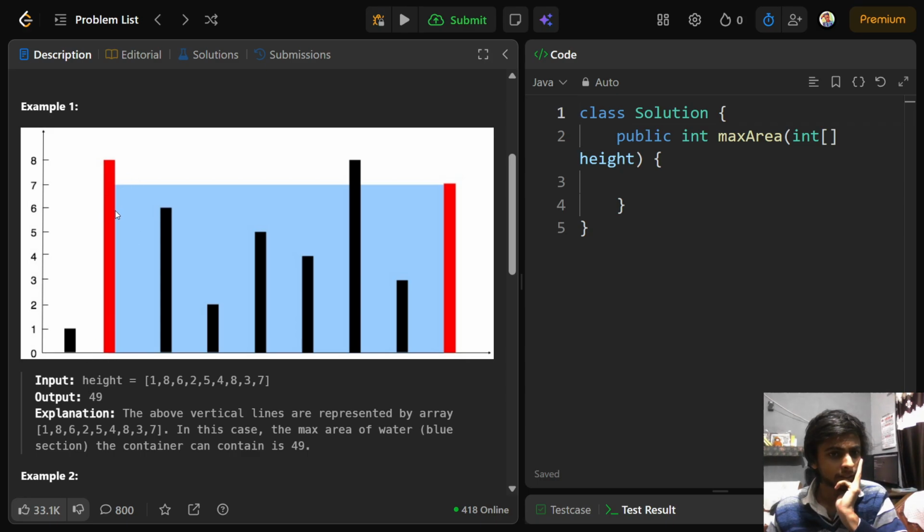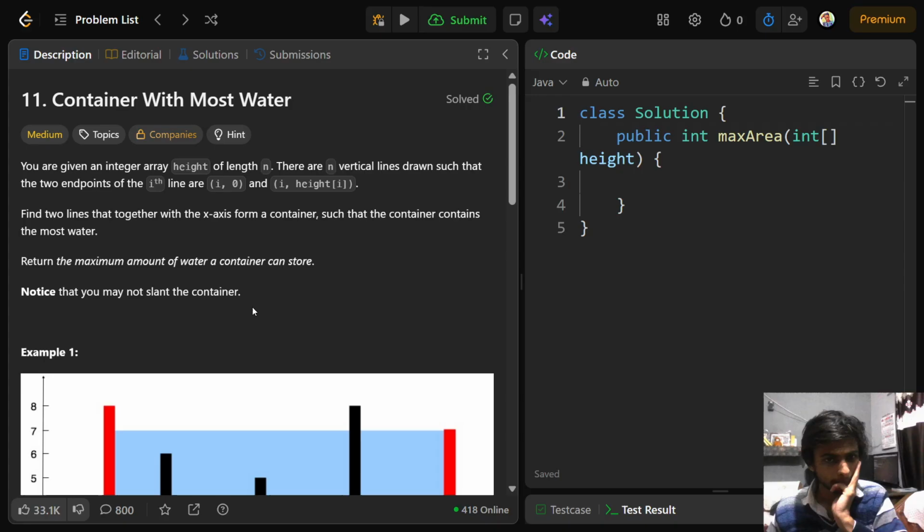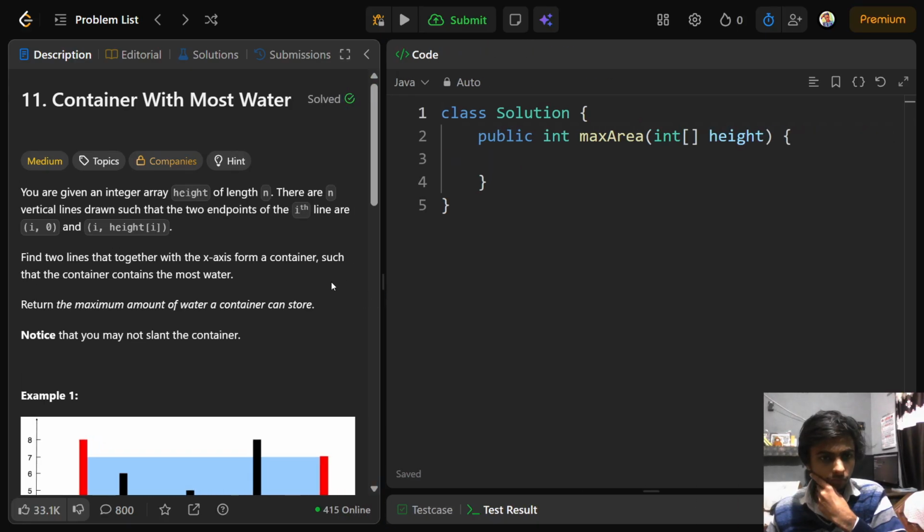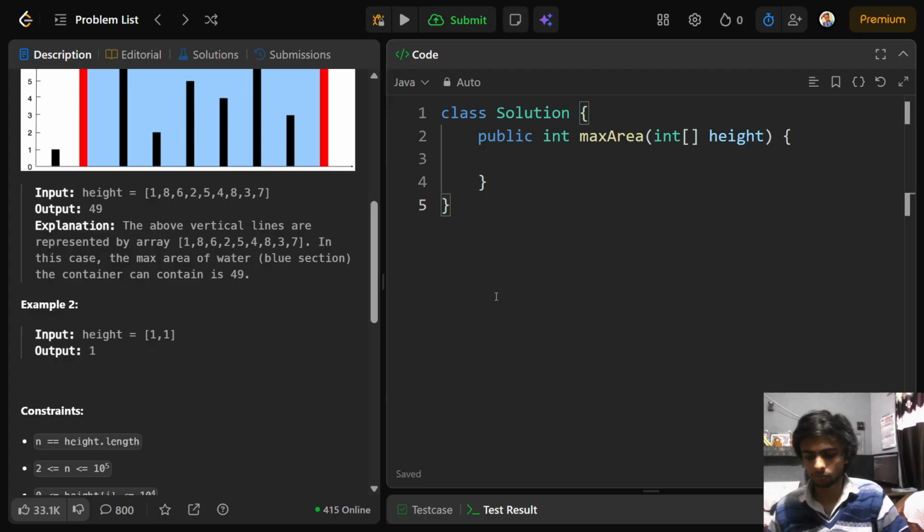We have the length and we know the breadth. It's constant.